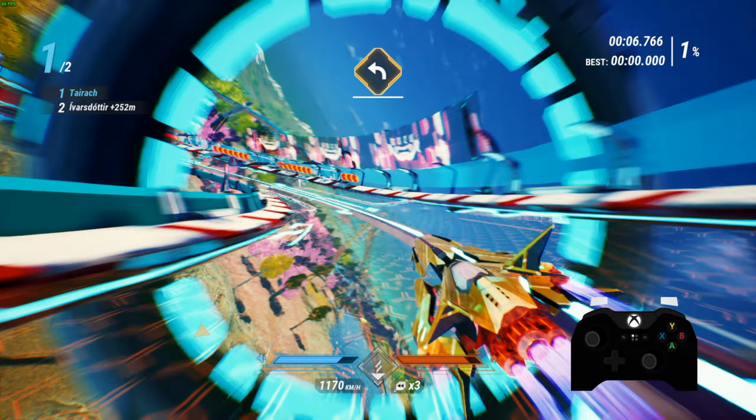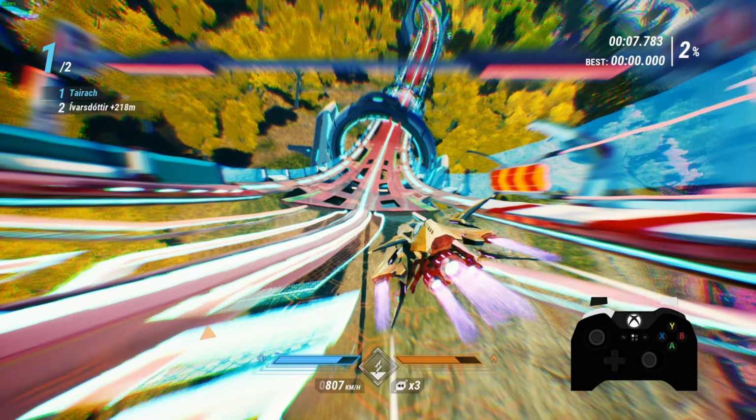Step 4. Once your ship is aligned with a track beneath it and not in front of it, give your brakes a gentle push. Step 5. Boost out. Let's watch it again in slow motion.